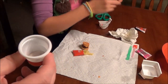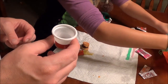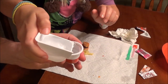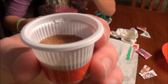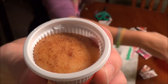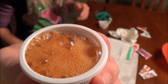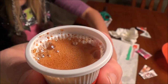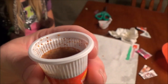So what I'm gonna do is fill this part up with water and just dip it in. That is way too much. I know. Okay. Oh, it's fizzing up. Check that out. That was like a perfect amount of water. Okay, now there's your cup of soda right there. Check that out. It's time for me to nom nom.